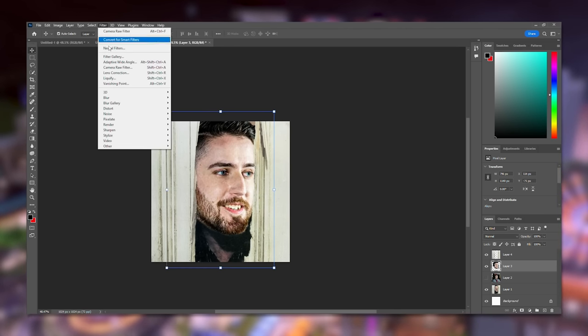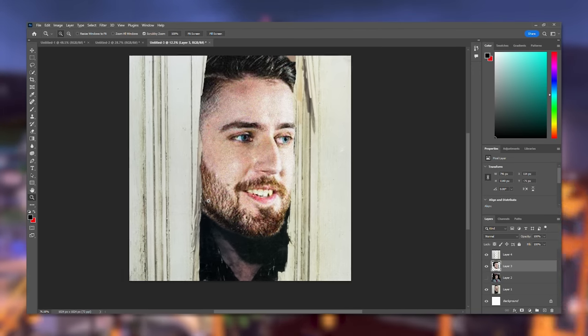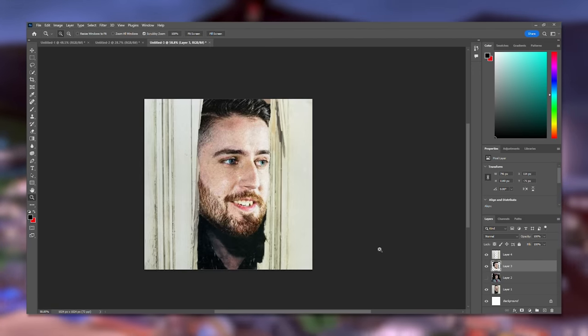And I think I could do that through another filter. Noise. Add noise. Okay, I gotta fix up his beard a little bit here, and then I think I'm happy. All right, there we have it. That's Here's Johnny Boy. Thank you so much for the recommendation.